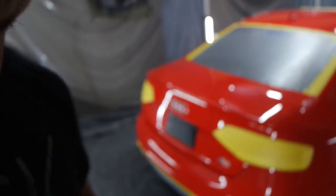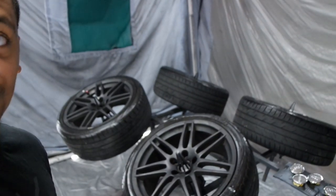Here we go, this is it right here. I'm also doing the wheels, but as far as the design that I'm doing, it's gonna be nuts, man. So without further ado, we're gonna get right into it.